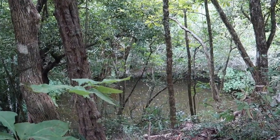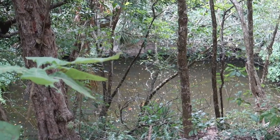So we've just stopped at the first cenote, which is one of the sinkholes that we see here. And we've just learned that this area in general has sinkholes everywhere, or cenotes everywhere. There's about, I think he said 500 or 5,000 in the whole Yucatan area. So pretty cool.